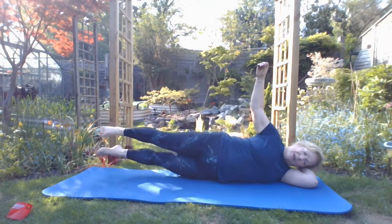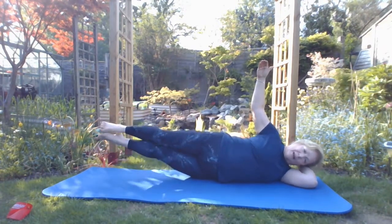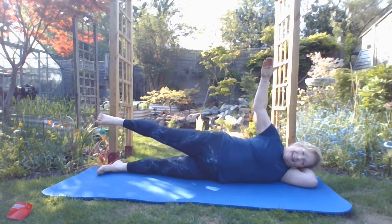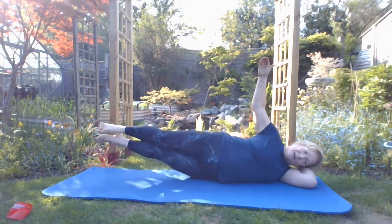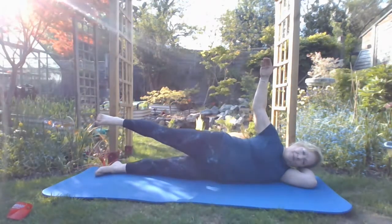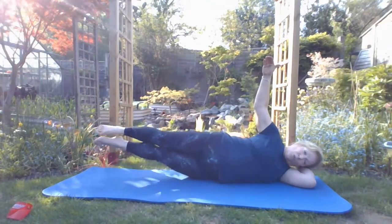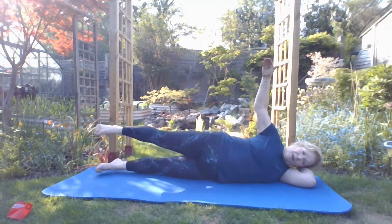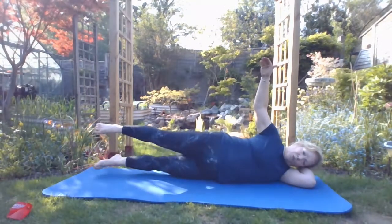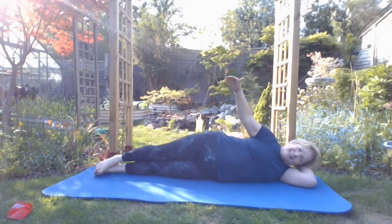Exhale up. Inhale down. And we all breathe at different paces, so your movement might be different to mine, and that's fine. Exhale up, inhale down, push it up and down. Last one. And take it down. Well done.